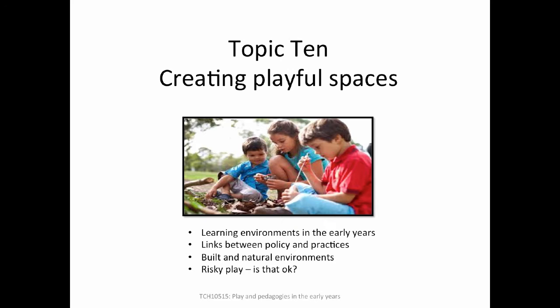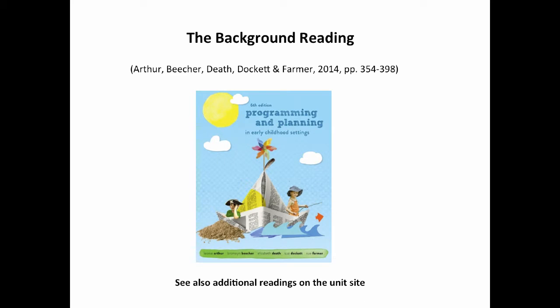The background reading is from Arthur, Beach, Deeth, Dockett and Farmer. We'll talk more about that in the tutorials, but it would be really helpful for you to have read that before you attend your tutorial. I've also listed some additional readings and resources on the unit site for you that should help you if you're researching this topic.